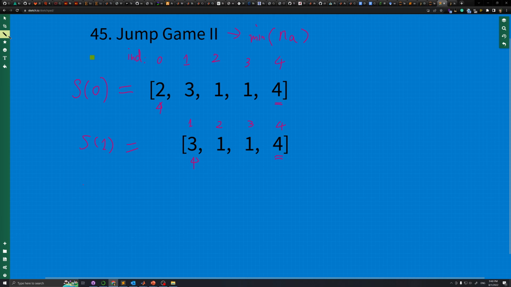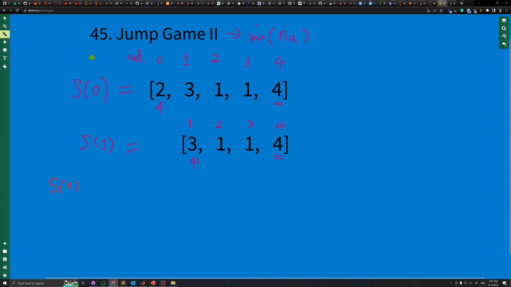So our recursion relationship is going to be like this. Just looking at these two, can you express S0 in terms of S1? Can we do that? Well, you see, S0, this guy, what kind of options can we perform for the first jump?